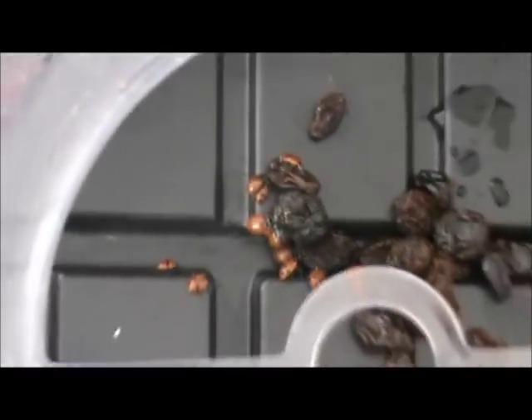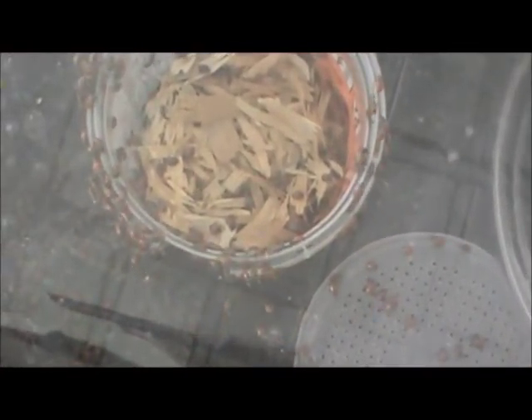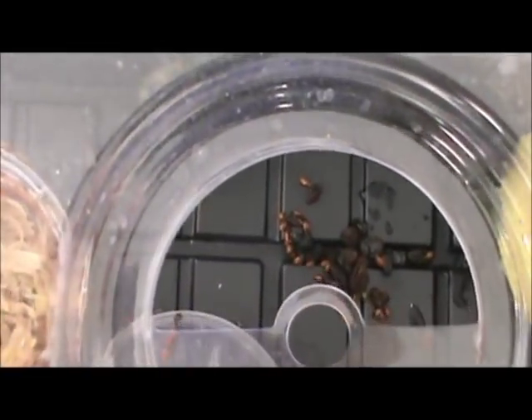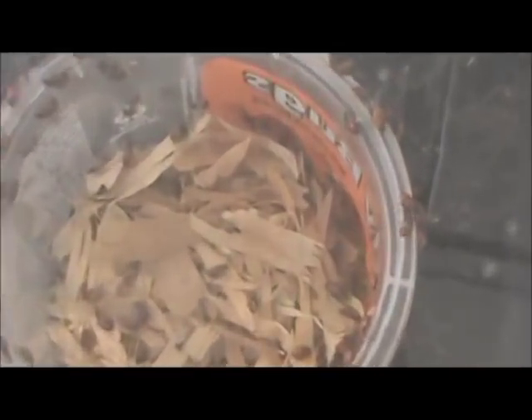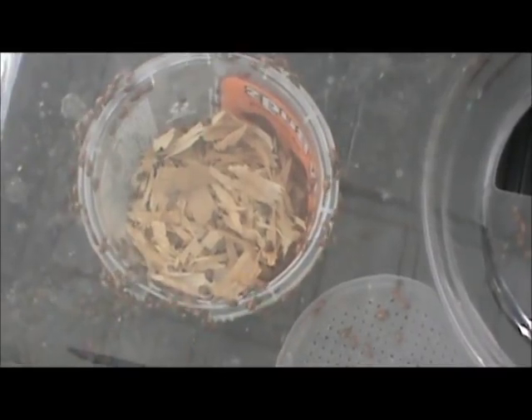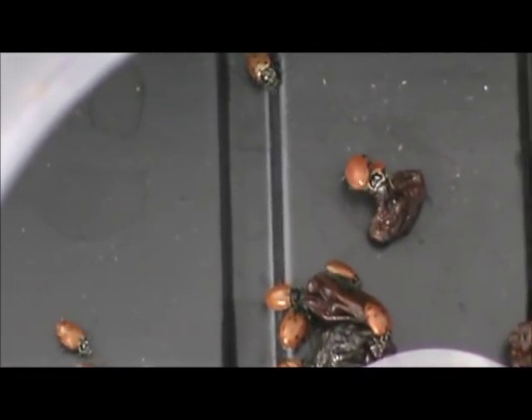Ladybugs like humidity — that's why we have the humidity dome. As you can see, they're already starting to eat and find their food and water. They love humidity; that's what they need to reproduce. California had a drought this year because it was really dry, so ladybugs were kind of hurt by that. As you can tell, they woke right up — this is just a few minutes and they've already found their food source. They did come from a refrigerator, and when they're in the refrigerator they basically hibernate and will be very slow moving. You can keep them in the refrigerator for quite a while — a month or two, I believe. Before you use ladybugs, it's very important you know how their lifestyle is. They go through complete metamorphosis, which is four stages. Usually incomplete metamorphosis is three stages. They start out as an egg, then turn into the larval stage, then the pupal stage, and finally the adult stage. These are all adults — that's usually the only way you can buy ladybugs.